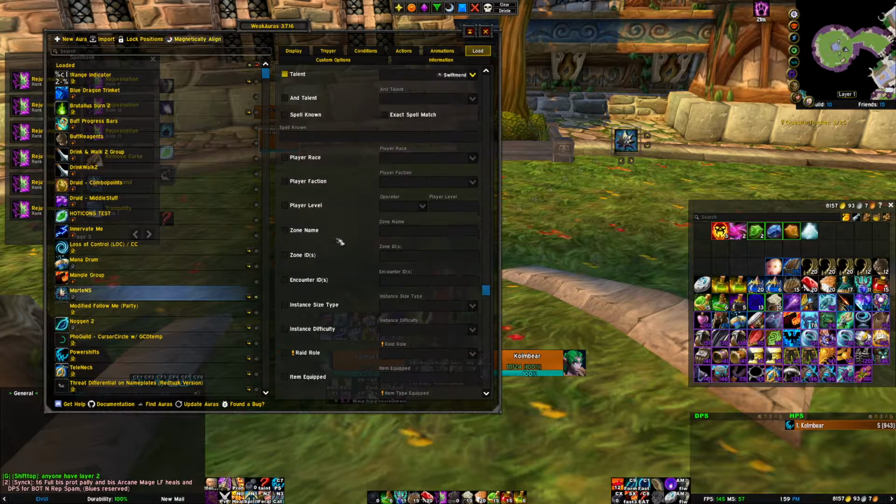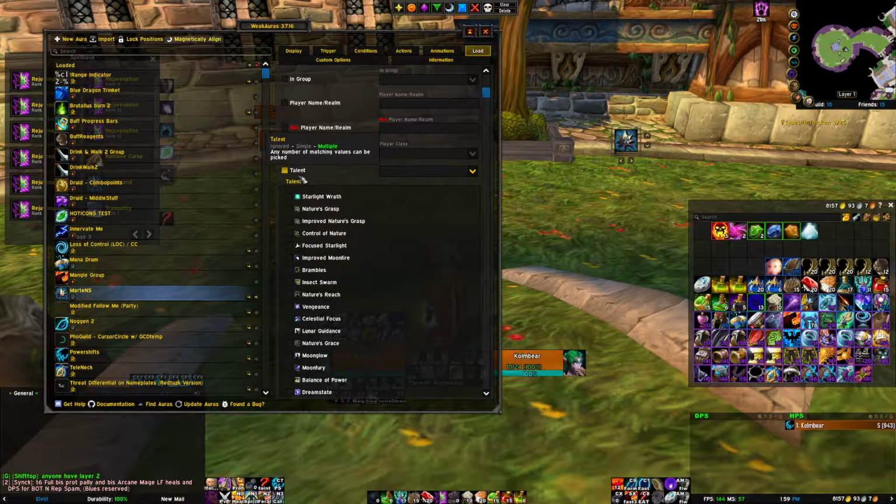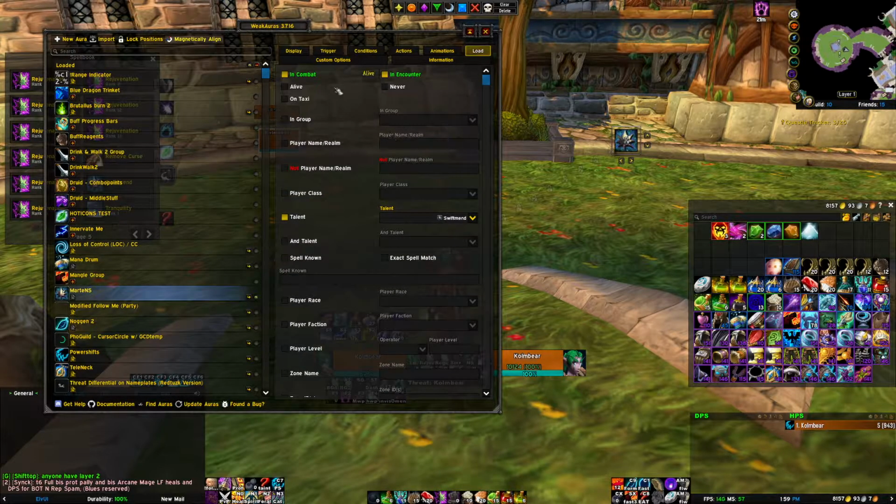I've had trouble trying to find these online. Most of these things like spell IDs and stuff, you can literally get out of the URL of a Wowhead link, it'll literally have it. But I just wanted to give you that tip.